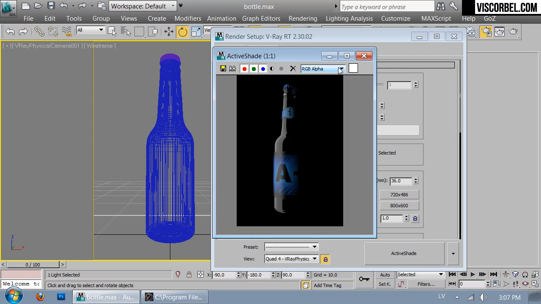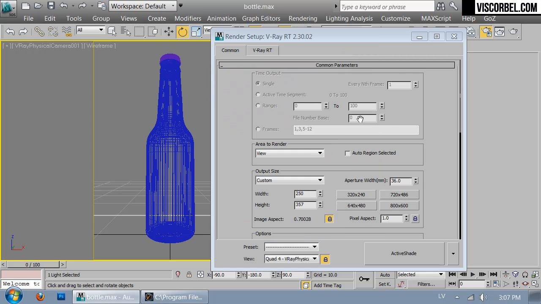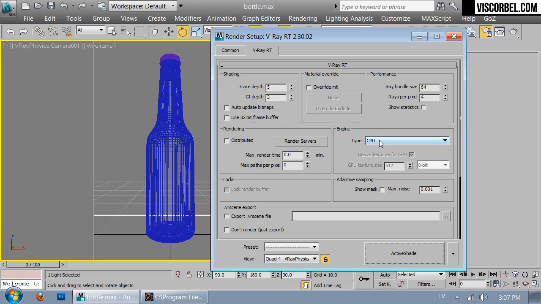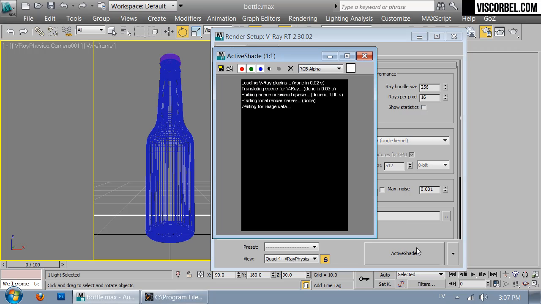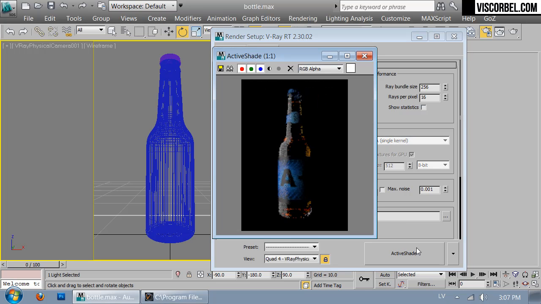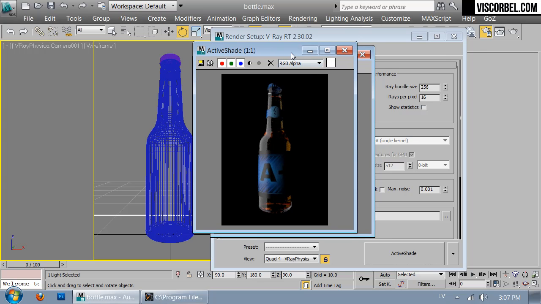So this is one of the cases when you want to use the CUDA mode or the GPU mode of V-Ray RT for your previews. As you can see, as I switched to CUDA, I can see some nice refractions inside. That's because the CPU mode doesn't calculate the fog color correctly.